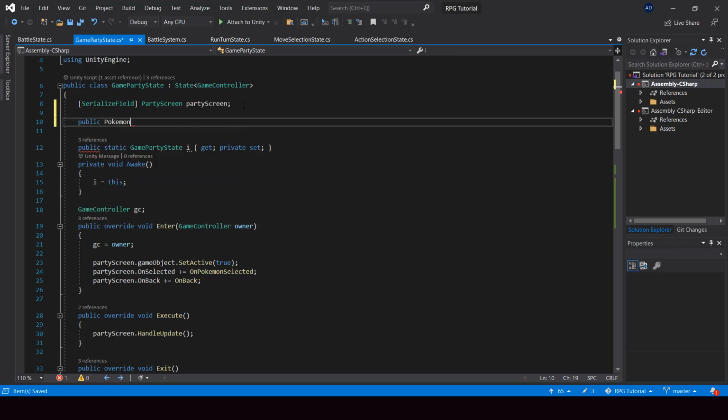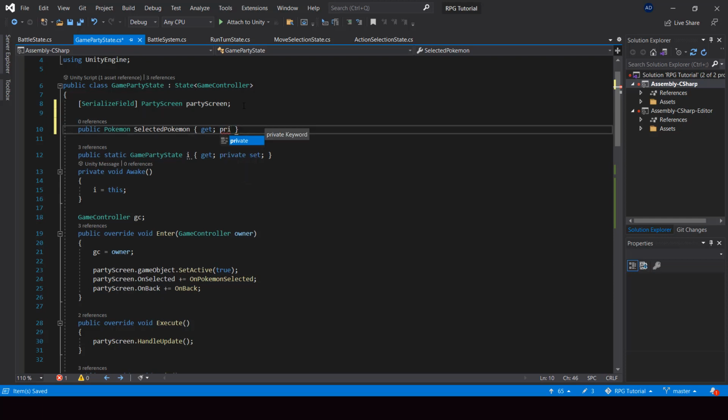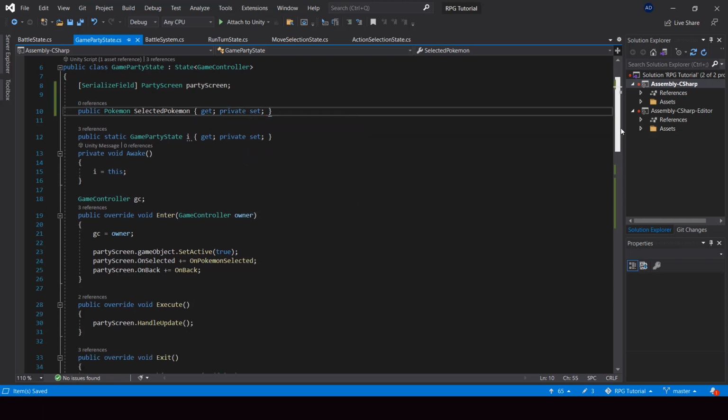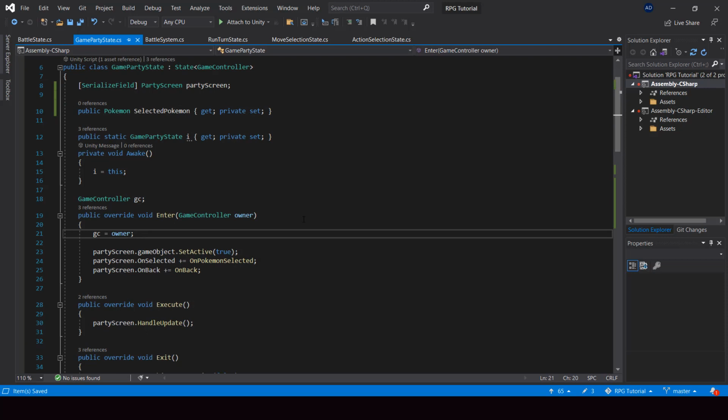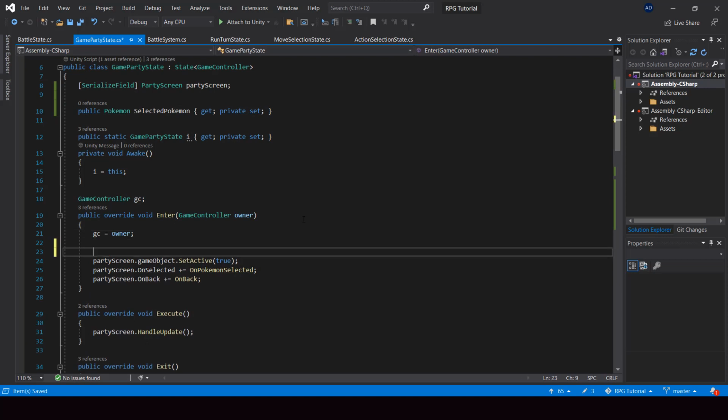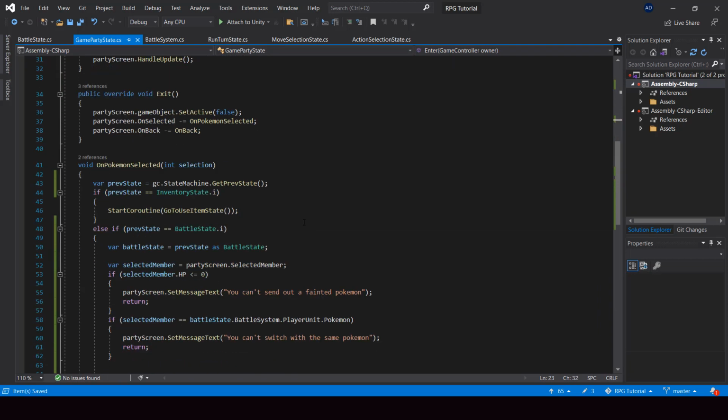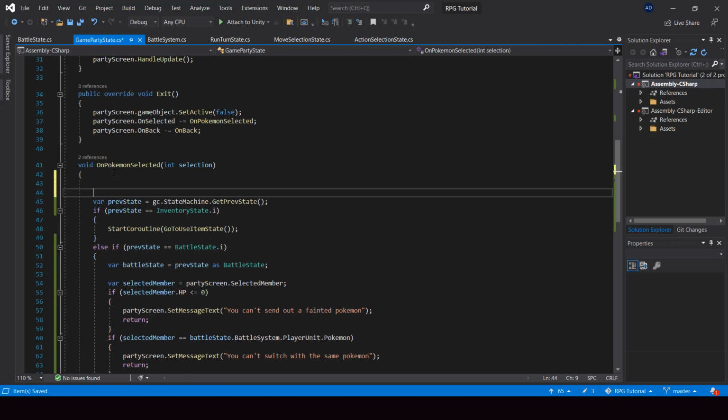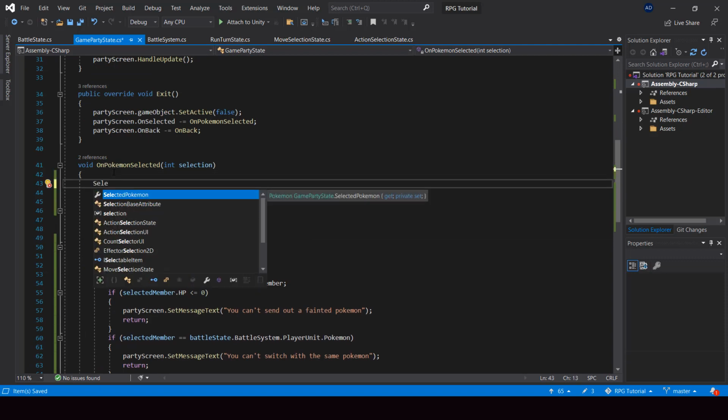Okay, so let me create a property called selected Pokemon, and I'll just make it set private. All right, and then from the enter function, I'll set the selected Pokemon to null. And when we select a Pokemon, I'll go ahead and assign its value.